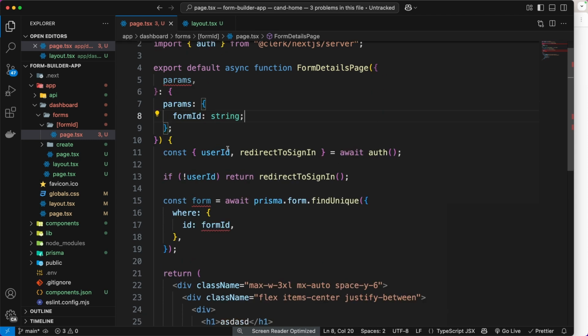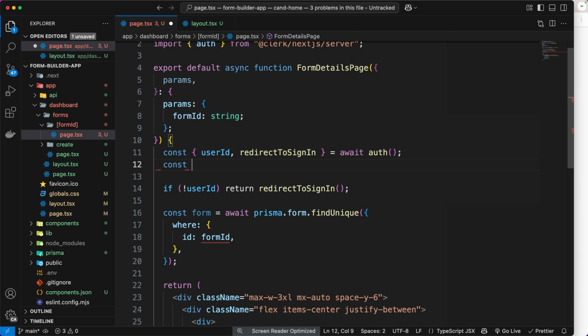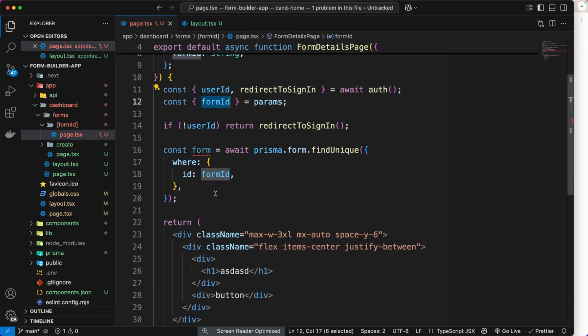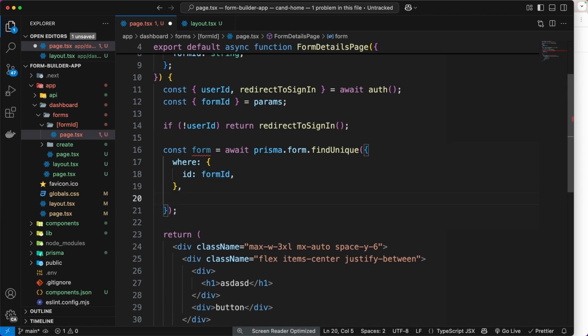So now I can get that down here. So let's do const, and then I'm going to grab the form ID from the params, just like this. And then here we go, and we apply that form ID right here. So now we have that form ID, and then we need to also return here.